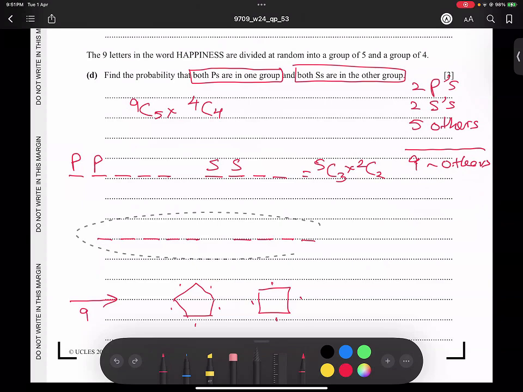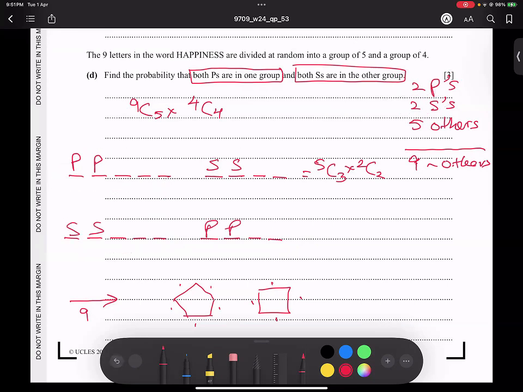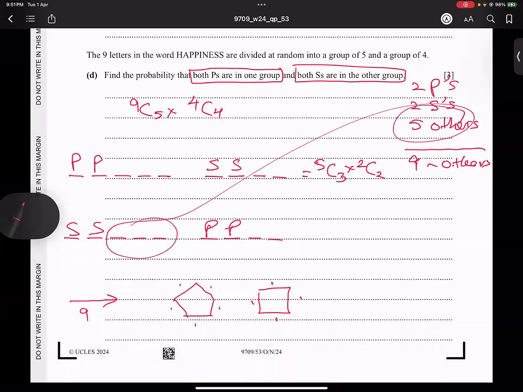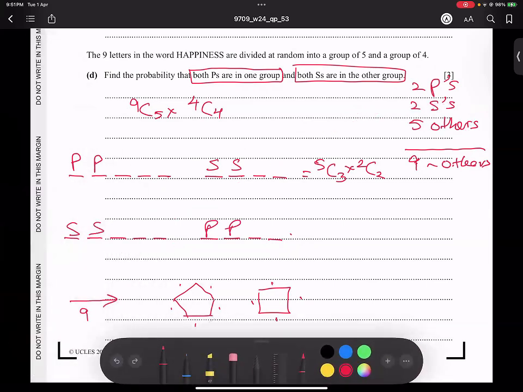So you write this or you don't write, no problem at all. And same approach, I have to go for this other option. When S come in this block, here S, and P, P. Same 5 others, 3 positions are available for it. So 5C3. And then when out of 5, 3 gone, 2 left. So 2C2, you write this or you don't write, no problem at all. And if I add them together, 5C3, if we check it, is 10. So 10 from here and 10 from here, the answer becomes 20.